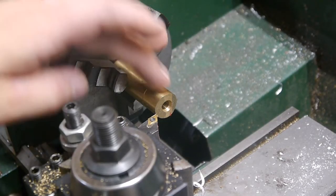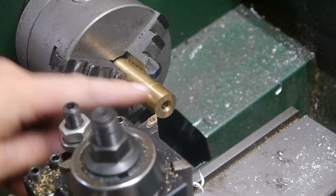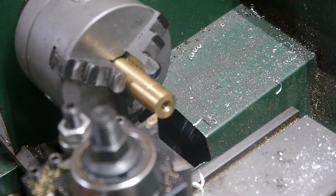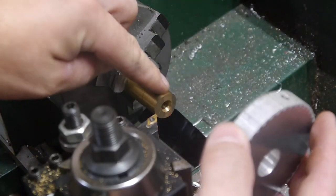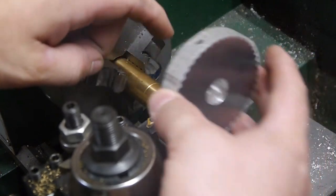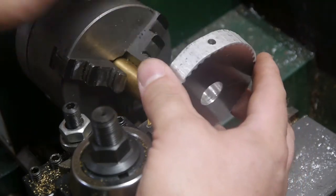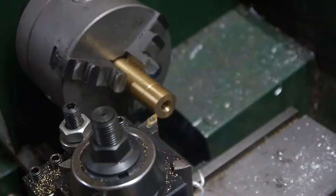So the goal here is to turn this down to 6.670, 671, so we can use this as a mandrel to turn the OD of our pulleys, specifically this one first. So we need to get this down to 670 or 671, then we'll mount it, secure it, turn the OD to be concentric with this hole, and then we will hollow out for the belt.